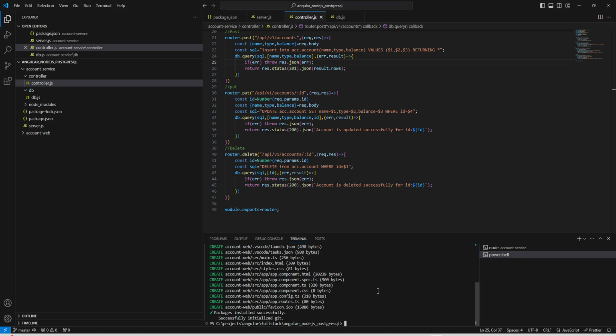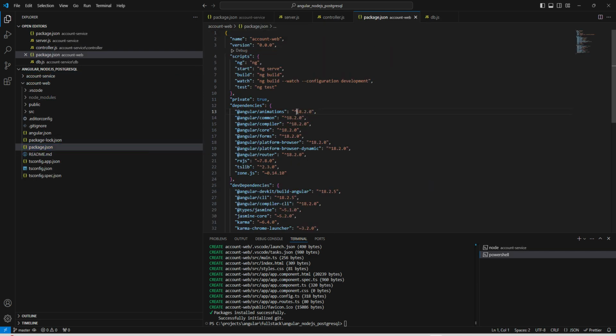Now the front-end application with the name account-web is created successfully. Now we can check it is using all the Angular 18.2.0 related libraries.